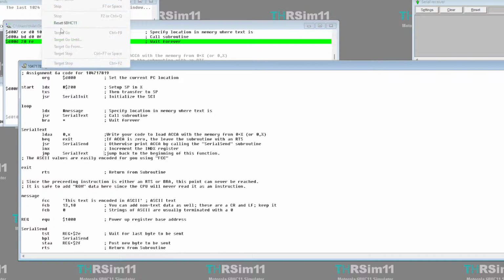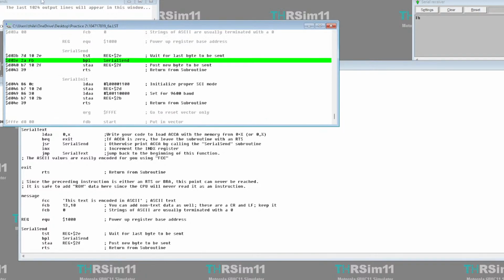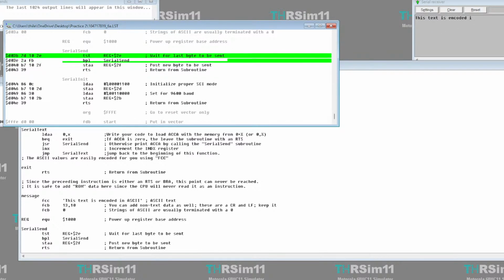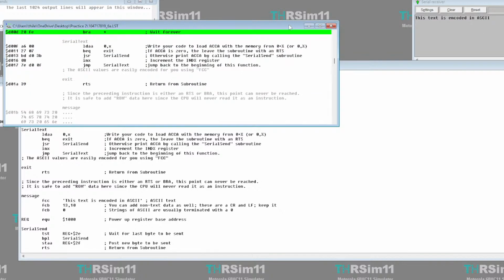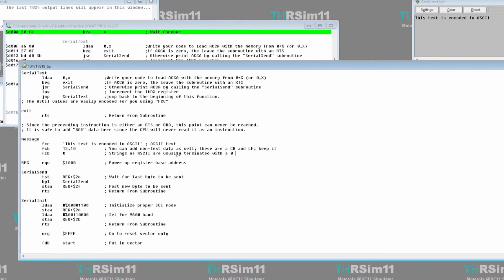I'm going to reset and let's run this. Okay, this text is encoded in ASCII. So it's already doing the job for us. Here we have FCC, and this is what is written over here, and that's the one printing. You don't have to go and convert each number.